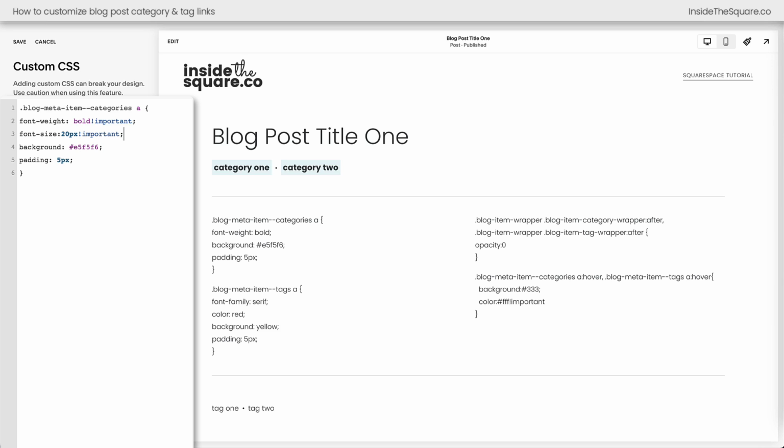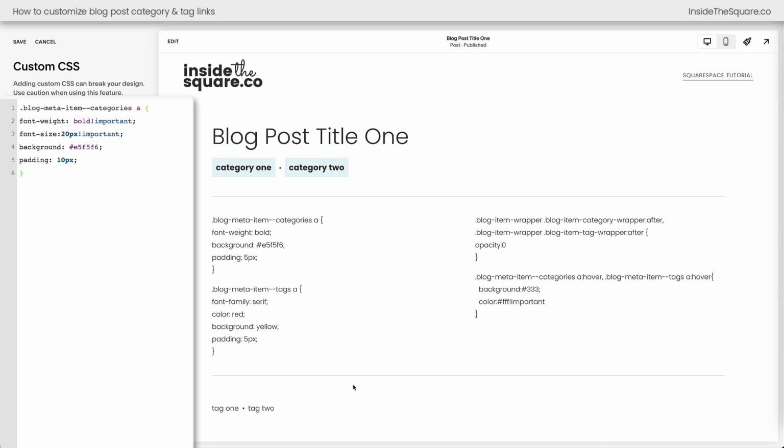Now, after those font properties, we gave it a background color and we added some padding. If we reduce this padding to 0, you'll notice that the edge of this color goes right up against the edge of the text, and that doesn't look like a clickable button to me. So I like to say at least 5px, maybe even 10 or 20 if you want these to be really big buttons. The padding is super customizable. And above that, we have the background color where I've used a hex color code, but you can use a web safe color name if you'd like to, whatever you're comfortable with for the design of your own unique website.